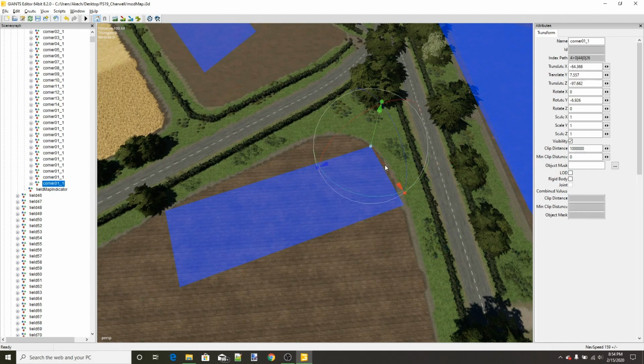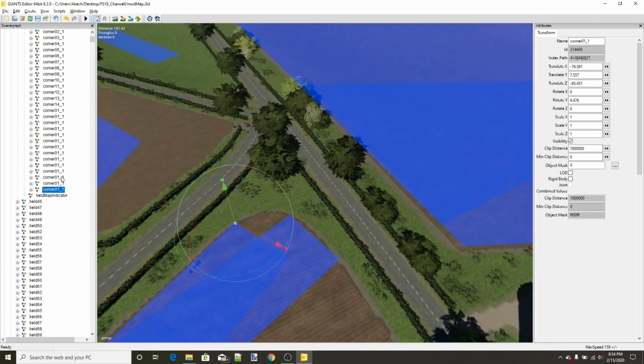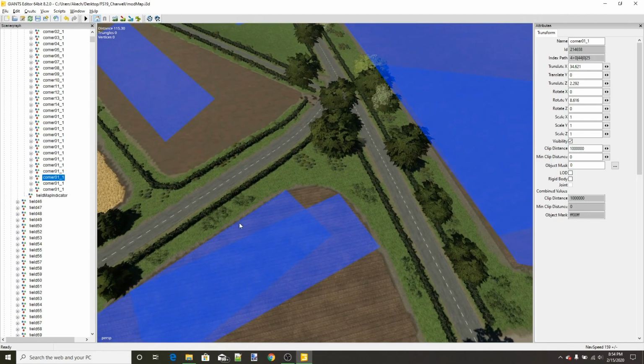So we come in here, bring him over. Then B, place him in here like so. See what I'm getting at?